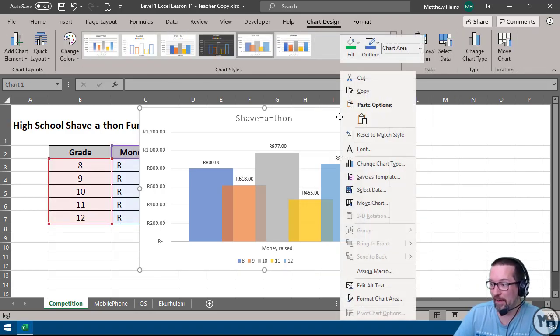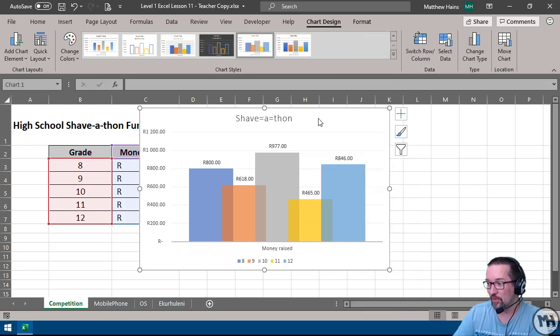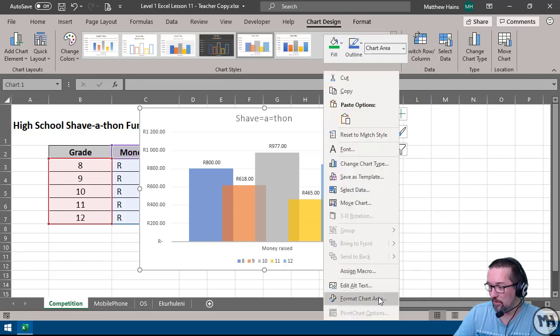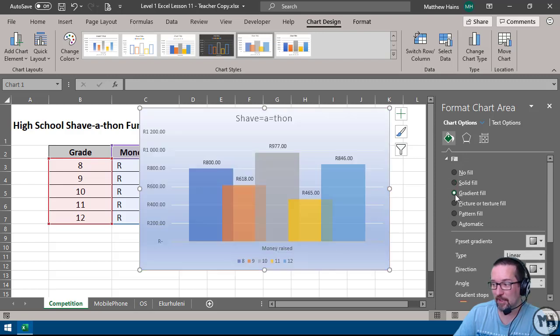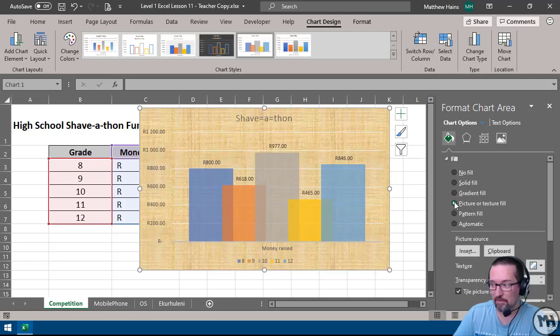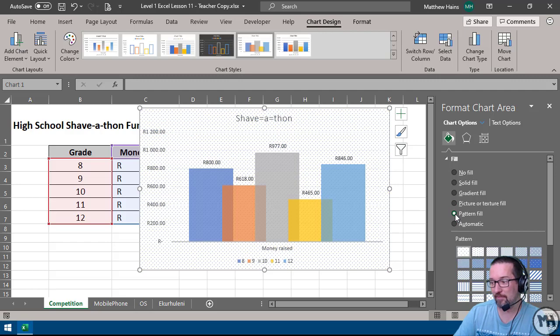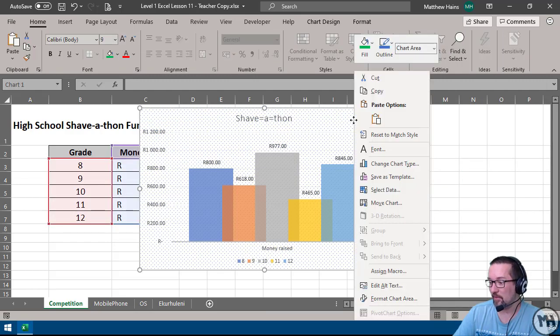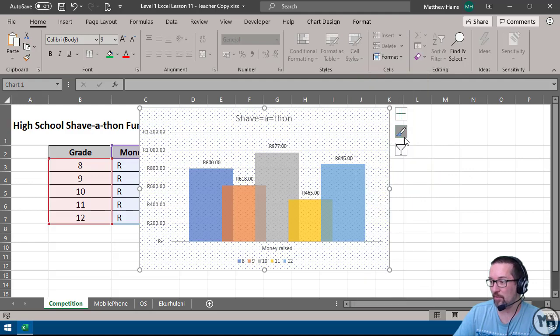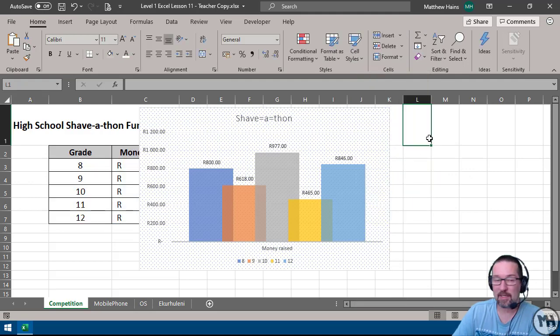If you want to do a background picture, that's pretty cool. So watch this. Just right click, go to format chart area. Here we have our fill options. There's a paint bucket there, fill, and we can actually choose a solid fill, a gradient fill, a picture fill if you wanted to, or a pattern. So there you go. Right click, here's your friend. Right click, format chart area. But also look at these buttons over here. And that's how we format charts.